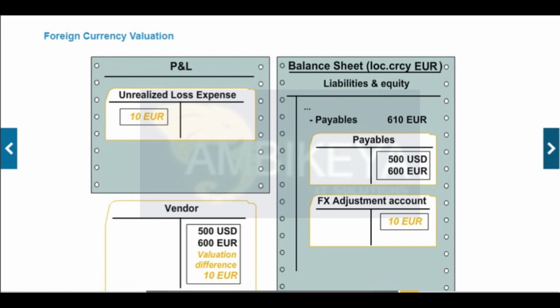items. It creates the valuation postings in either of the following ways: expense from foreign currency valuation to balance sheet adjustment account, balance sheet adjustment account to revenue from foreign currency valuation. Note, a valuation document cannot post directly to the payable account because reconciliation accounts cannot be directly posted to. For this reason, postings appear in an adjustment account, which is displayed in the balance sheet item of the associated reconciliation account.